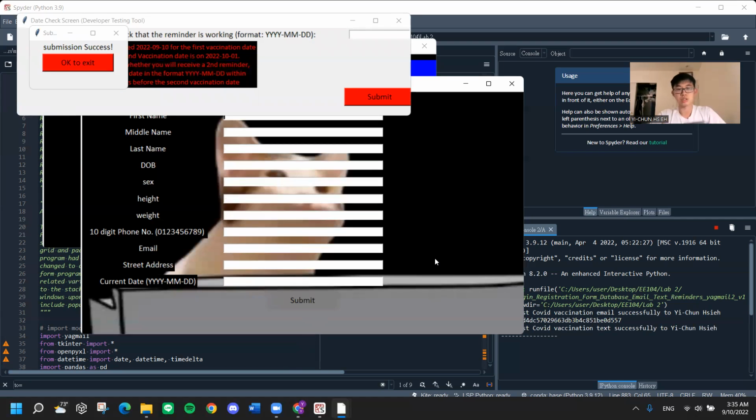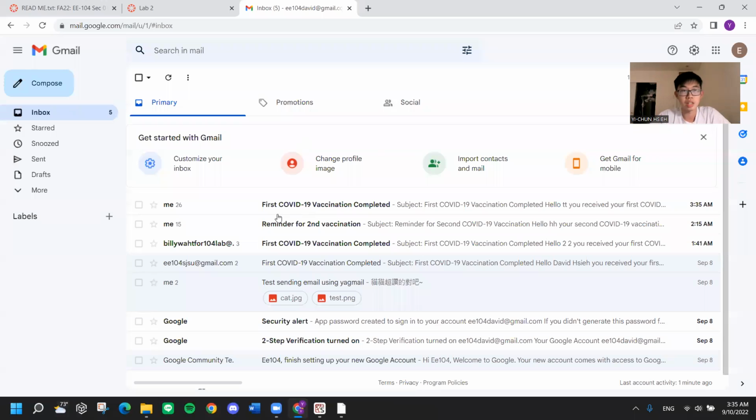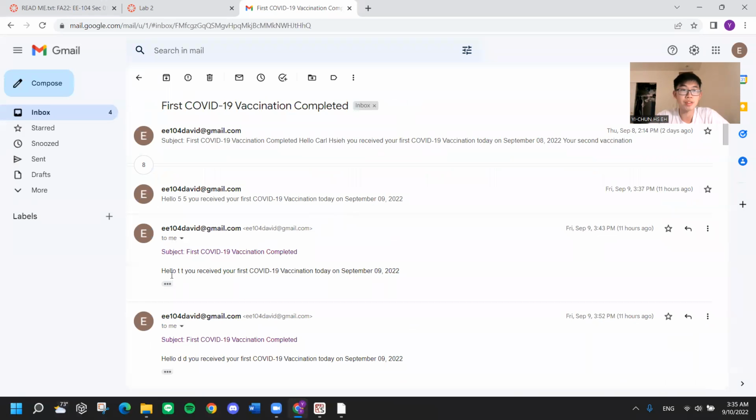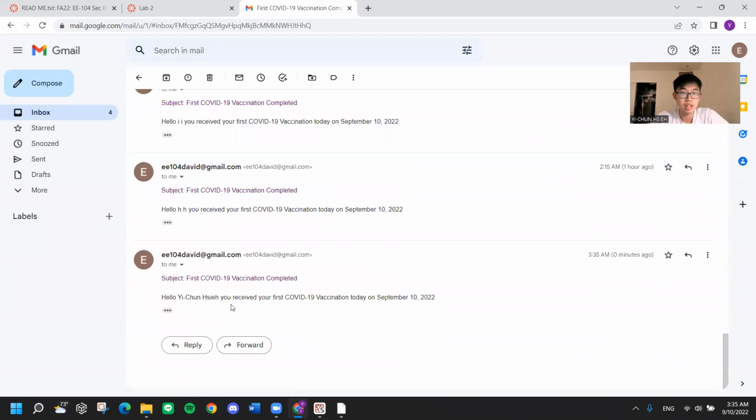Yeah, so like this, it will show that you receive a message, your first COVID-19 vaccination completed message. And in my computer, yeah, it's 3:35 in the morning. So I just received the first COVID vaccination completed mail.